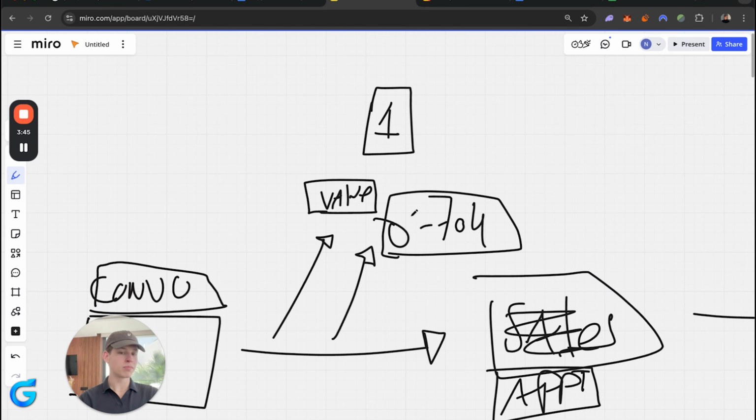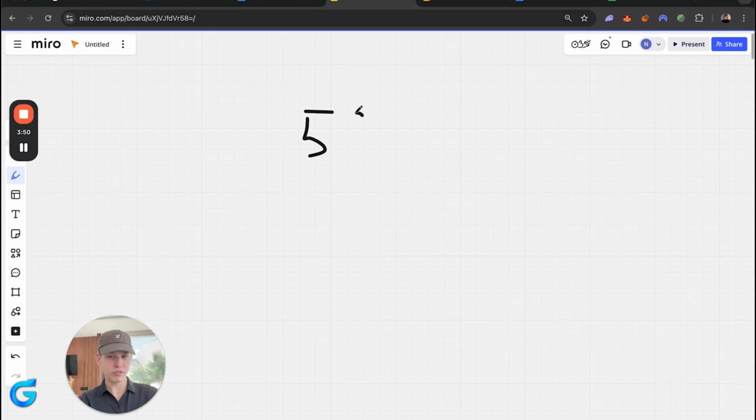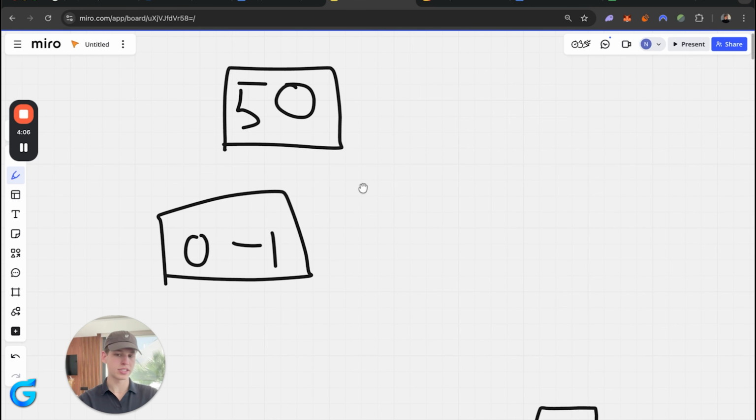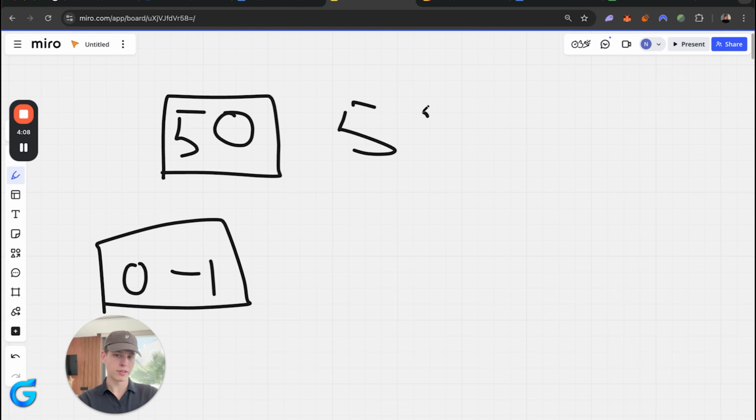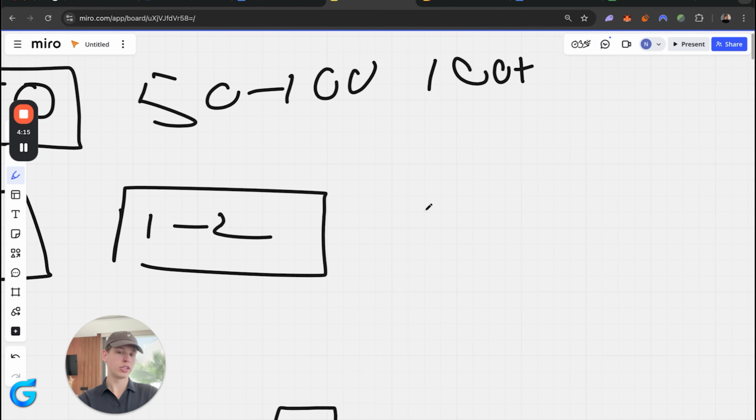Because we get more volume coming through the door. When the volume is under 50 new conversations started per day, you can do either 0 to 1. Depends. So you can sometimes send nothing and just book them in a call, and sometimes you send them one asset. When it's 50 interactions per day or less, with you guys it's starting, so it's less. So for now, you can send nothing or one. When it's 50 to 100, you have 1 to 2. And 100 plus, you can do 3 assets.